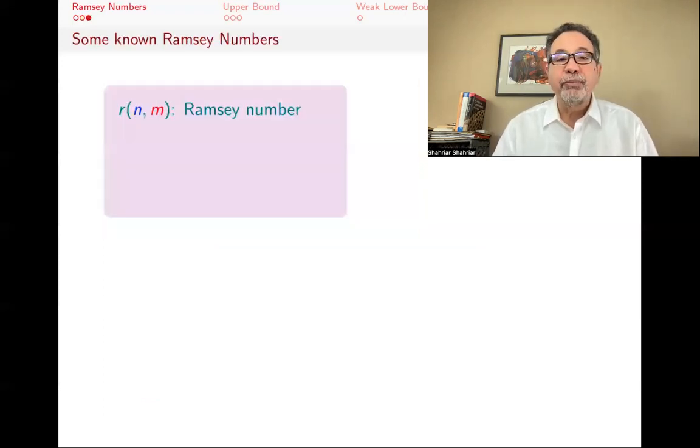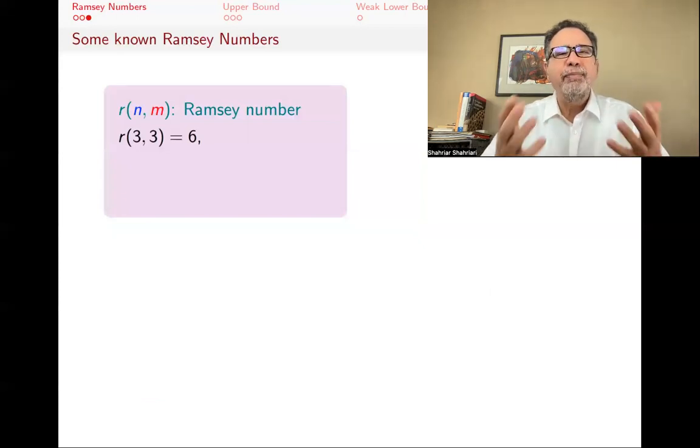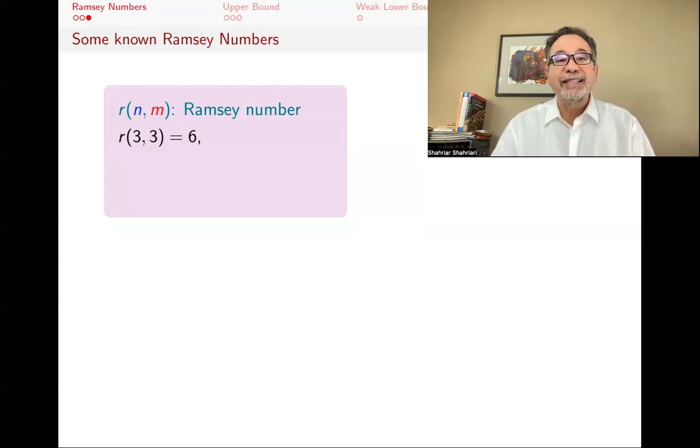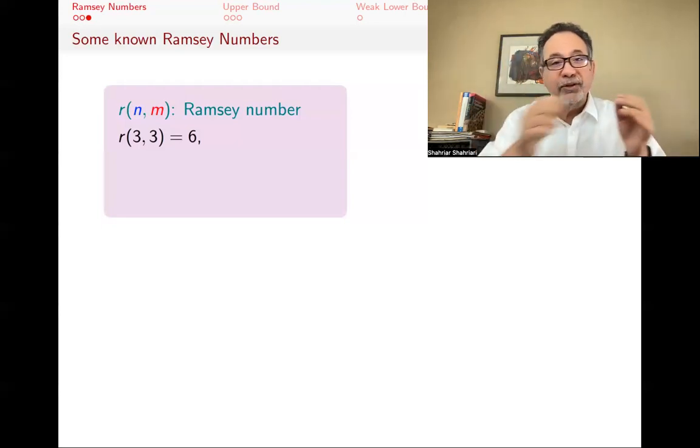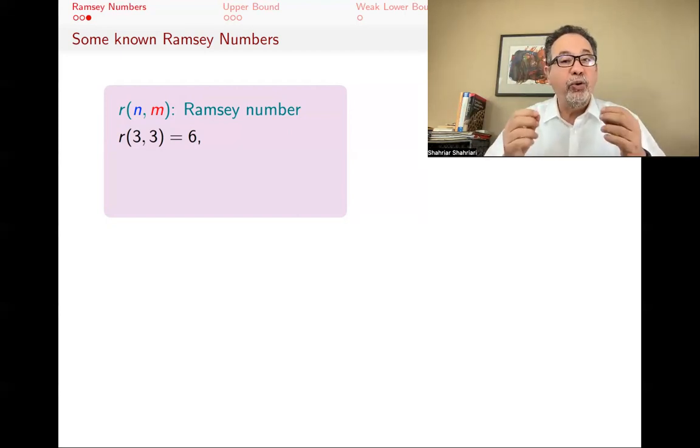Okay, so some known Ramsey numbers, again, subject of previous videos: R(3, 3) = 6. This is one that you maybe could even argue yourself if you think about it hard enough. It says that if you take 6 vertices and draw all the edges between them, think about 6 people and who's friends with whom on a social media platform, then you're guaranteed that there are 3 people who are all contacts with each other, or 3 such that no 2 of them are contacts with each other.